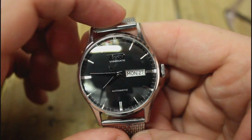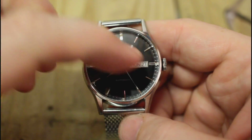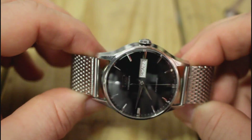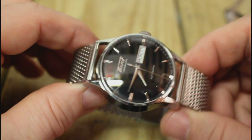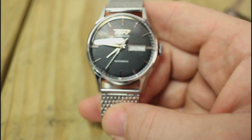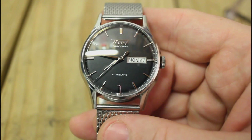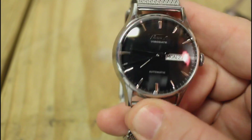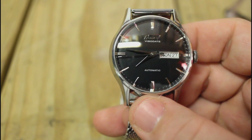I used to have a Seiko dress watch that had Roman numeral appliques. It's beautiful, one of my favorite watches, but I could never see it. It just didn't have enough reflective qualities for me to easily tell the time. And so there's no lume, and I guess maybe that's what it is. I'm used to lumed watches. So that's one of the downfalls of this.